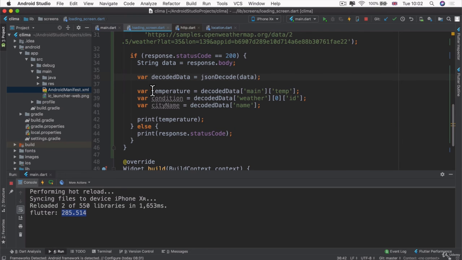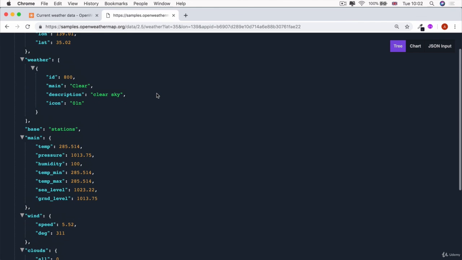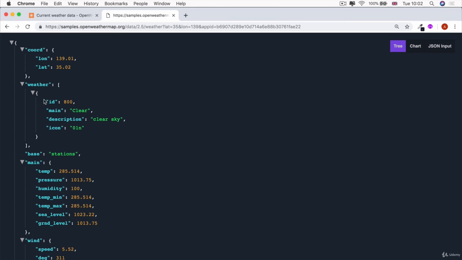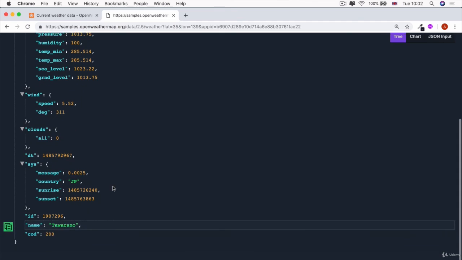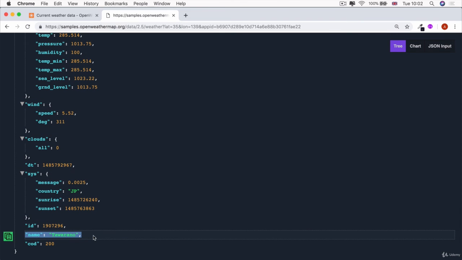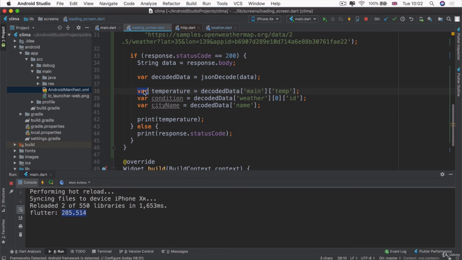So you can either leave everything with a type of dynamic by using the var keyword, or you can look at the data and see what the data type could be. So ID is probably going to be an integer, temperature is probably going to be a double, and name is probably going to be a string. And you could change these to those particular types.